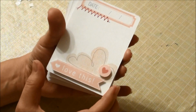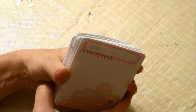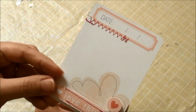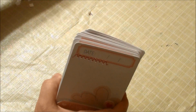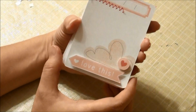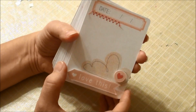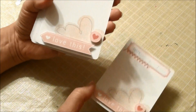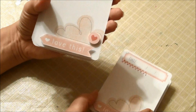Okay, so here they all are. I made 10. Technically, I made 11 because I did my experiment one that I'm keeping. And then these 10 I'm going to send to her. She only requires we send 9, but I am sending one for her to keep as well, the lady that's hosting this swap.